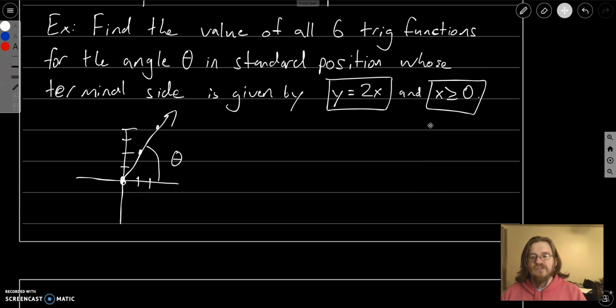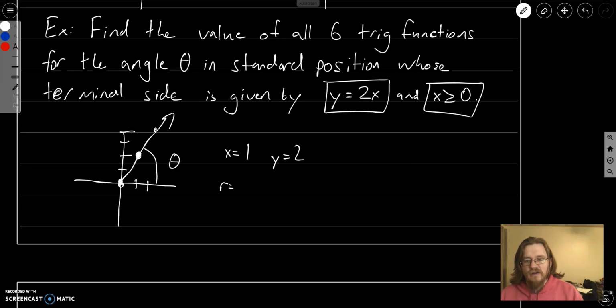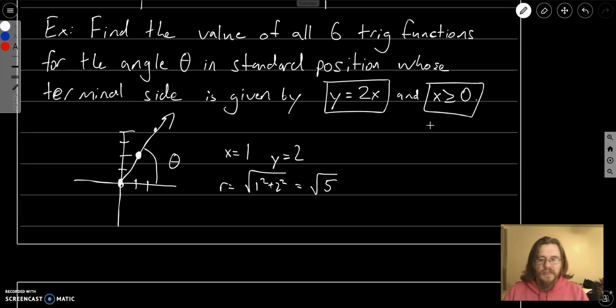So let's do this 2 ways. I'm going to use 2 different points here, and we'll see that we get the same values. I won't do it for all of them. But first, let's choose this point here. We went over 1 and up 2. So that point, x is going to be 1, since we went over 1, and y is going to be 2. R here, the length from there is going to be the square root of 1 squared plus 2 squared. 1 squared is 1, 2 squared is 4, so this is going to be the square root of 5. Sadly, we can't simplify this anymore. This isn't a nice Pythagorean triple, so we'll end up with a square root, which is fine.